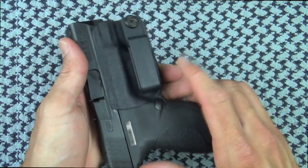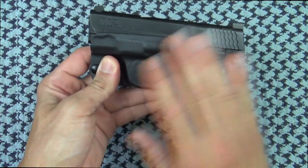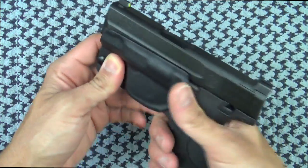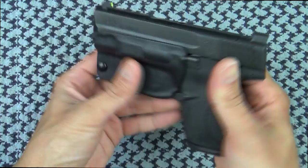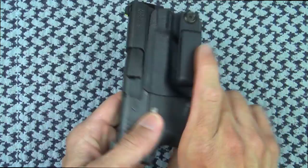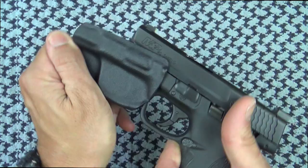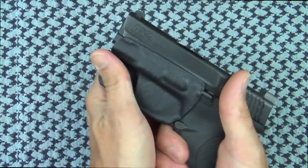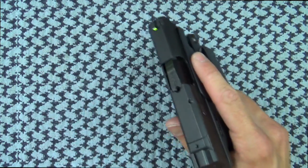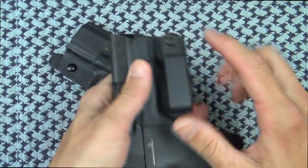I've carried this one exclusively appendix and it's a very comfortable holster. Very minimal signature, and this gun has no sharp edges on it, so it's definitely not an issue carrying inside the waistband. This one comes to market right at $29. Again, you'll see very good molding and good retention all around — you can see good retention when it clips back in. One disadvantage to this holster over a larger one like the full cover is reholstering.